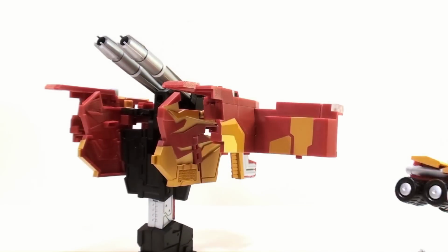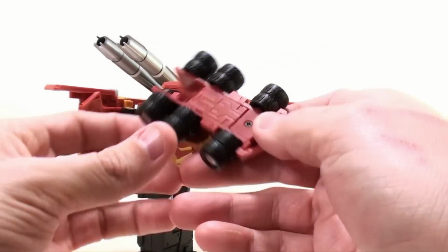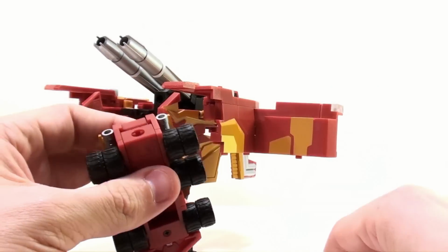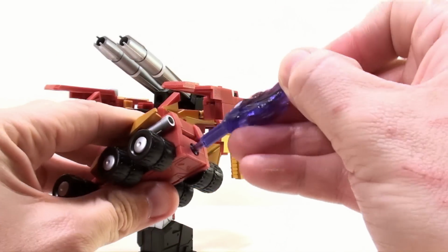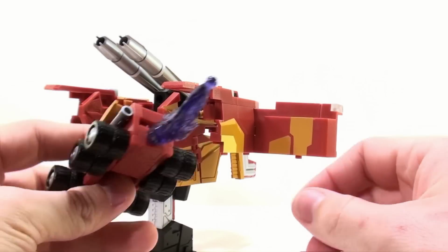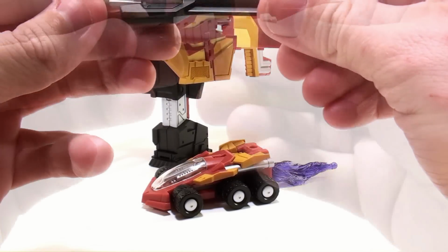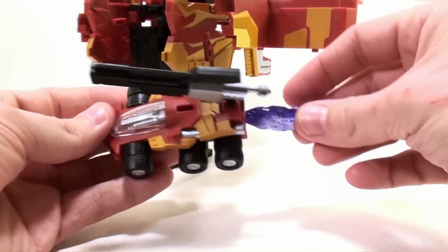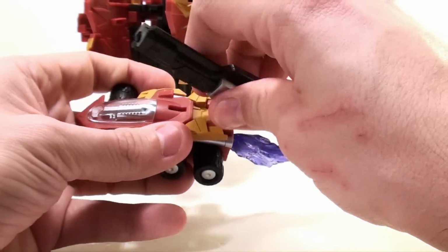It also unveils the carrier. Now the carrier, you can actually take that same screwdriver, plop this around, flip that around, and the flame from the figure can actually peg into there. So you have a nice little flame effect. You can actually carry various weapons as well. You can fold that bit out right there, and that can plug into there. So now he's kind of like a little mobile weapon.